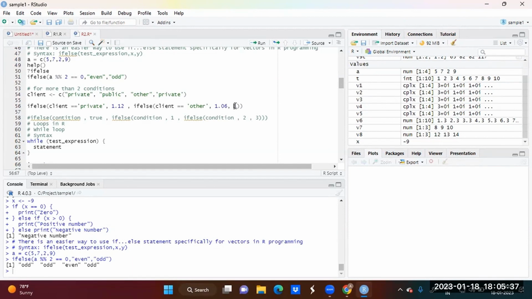Understand everyone? So this is how it will work. So now tell me, by looking at that, what could be the answer? Can you just post your answers in the chat window? If I execute this, what will happen? What could be the expected answer if I execute line numbers 54 and 56?